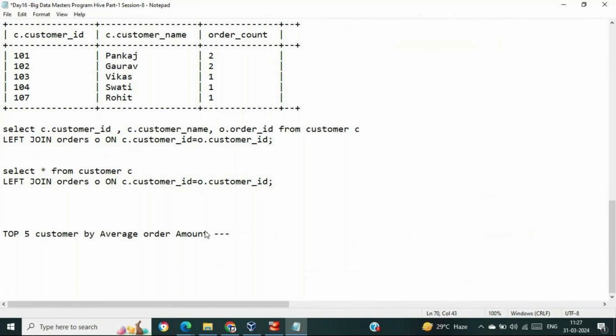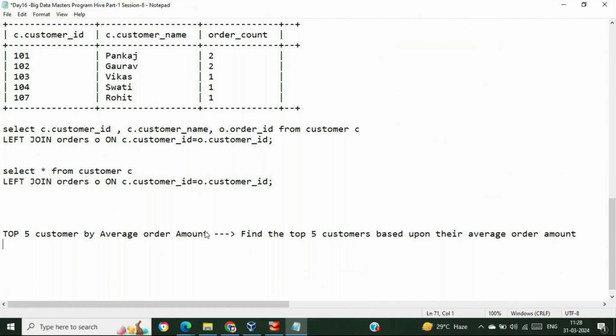So the expression will be: find the top 5 customers based upon their average order amount.